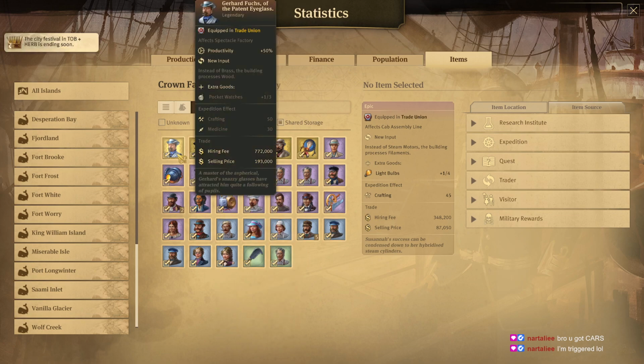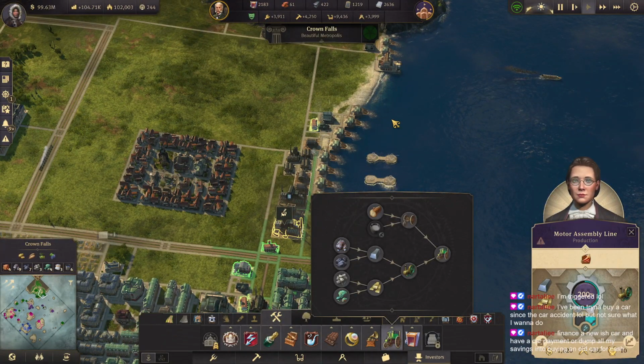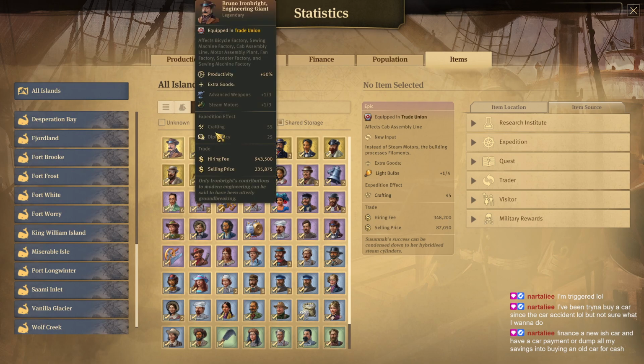Am I missing it? Oh, didn't select all islands. There you go. This does cab assembly line, motor assembly plant. Your ship has returned from its voyage. It doesn't do the steam motors because it produces steam motors. So it does cab assembly, but sorry, I'm being... So it does motor assembly part.